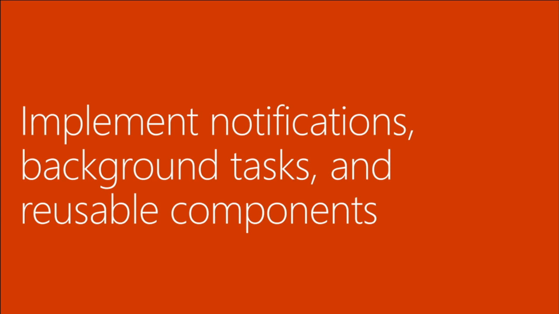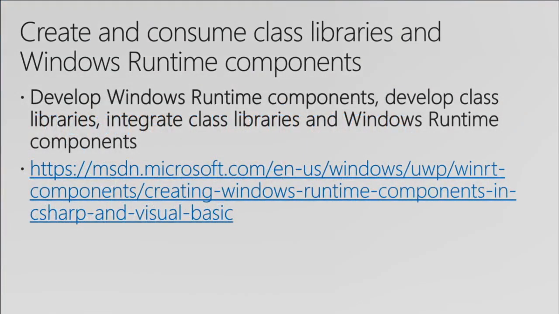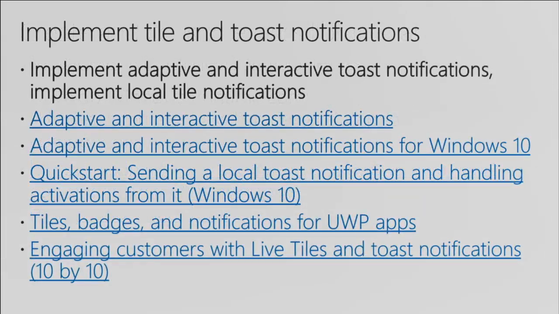All right, one of my favorite ones, the last one. Everybody's made it through this long journey with me, and I really want to get excited about this one. Implementing some of the cool features of UWP that you never get to implement on simple projects, right? So we're talking about notifications, background tasks, being able to build components and use them across UWP projects. So you can create components or class libraries. A Windows Runtime component will just run within another UWP application. Class libraries, whether you're implementing a regular class library or a portable class library, or PCL, be able to implement those and use them. That's one of the things you want to look at.